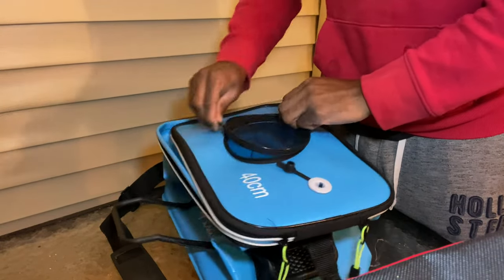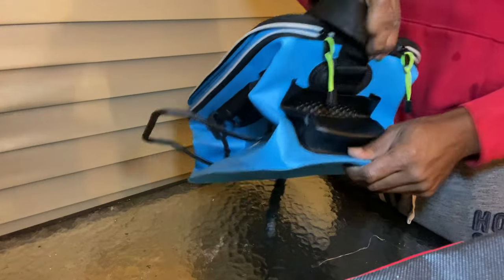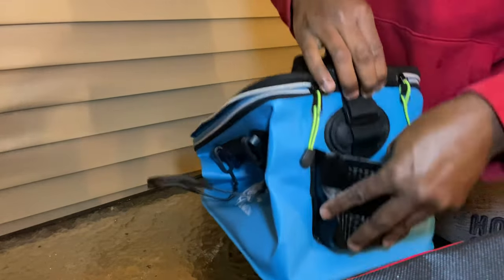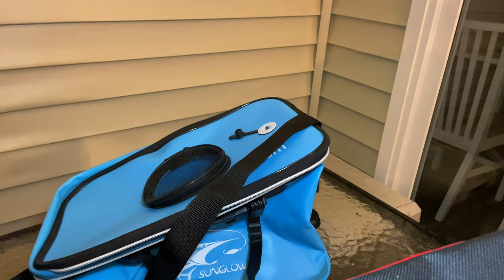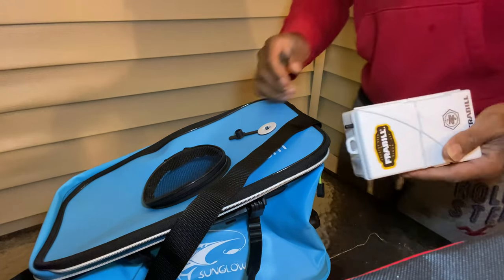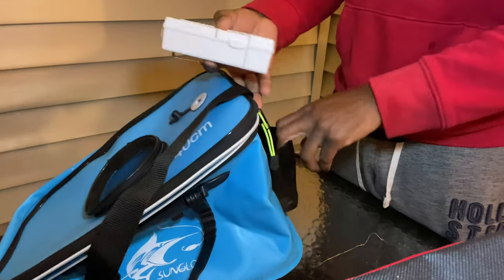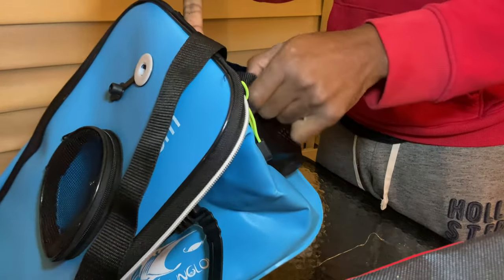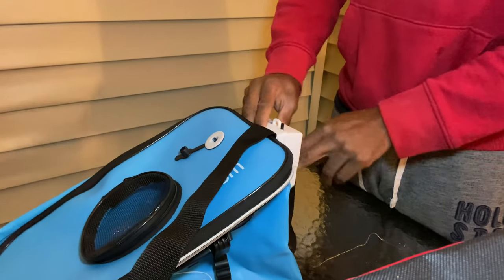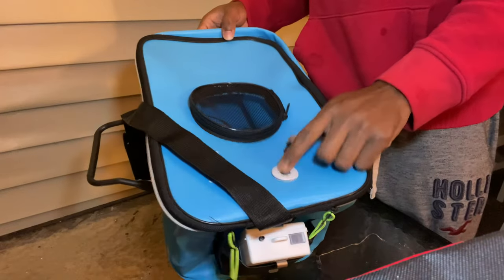I just want to do a quick video tonight — I'm actually getting ready to go to bed and pack bags for tomorrow. Before I end this video, it has a little aerator pocket on the side — it's a pretty big side pocket. I actually have my aerator. I have a Frabill aerator I got from Bass Pro that's up here. It's saltwater tested, apparently. I'm going to a freshwater river to try it out. You put it on the inside, sit it down in there, and you have your aerator hose tube going into the aerator port.